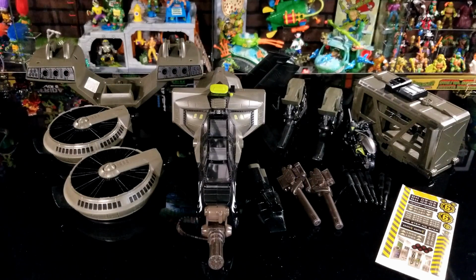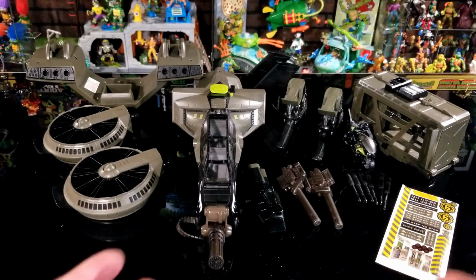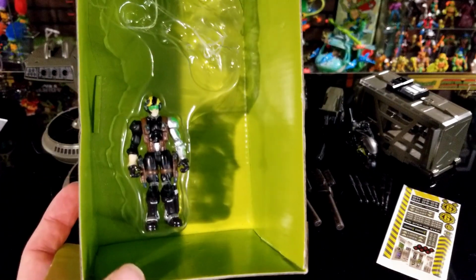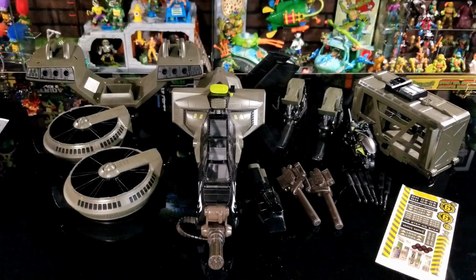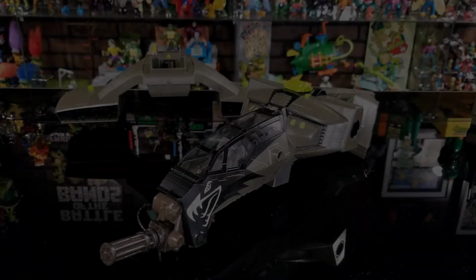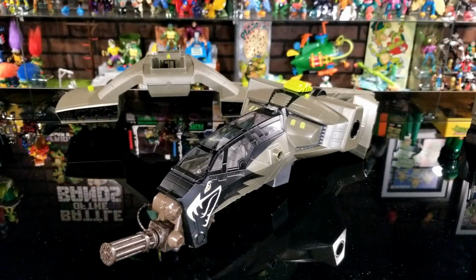All right, guys, this is everything out of the box right here. I'm going to go ahead and start snapping it all together and show you guys how to do that, except for the little stone figure. That's him right here. I haven't taken him out of the package yet. But yeah, this is everything. Like I said, I'm not going to put the stickers on, okay? But I'm going to show you guys how to snap this thing all together and zoom in on it, all right? All right, now let's go ahead and start putting this thing together.